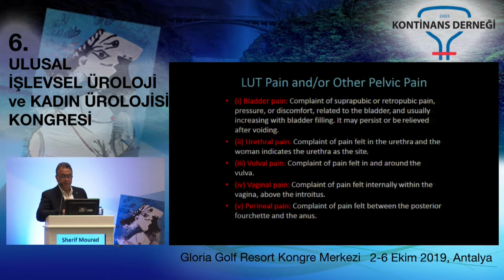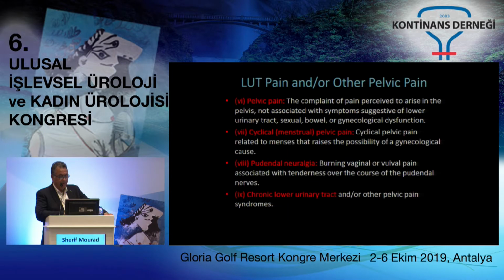There is also other terminology for lower urinary tract pain. Most important for us are those related to the lower urinary tract symptoms, like the bladder pain, which is a complaint of suprapubic or retropubic pain, pressure, or discomfort related to the bladder and usually increasing with bladder filling. It may persist or be relieved after voiding. Then you have the urethral pain, the vulval, the vaginal pain, and the perineal pain.